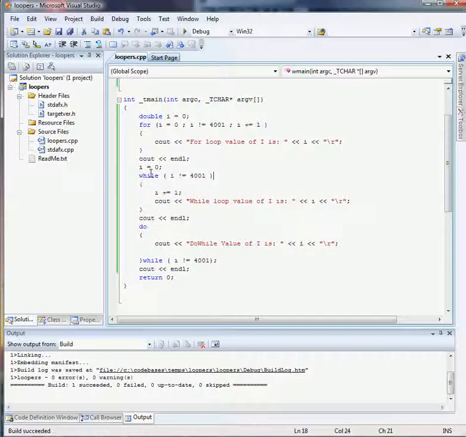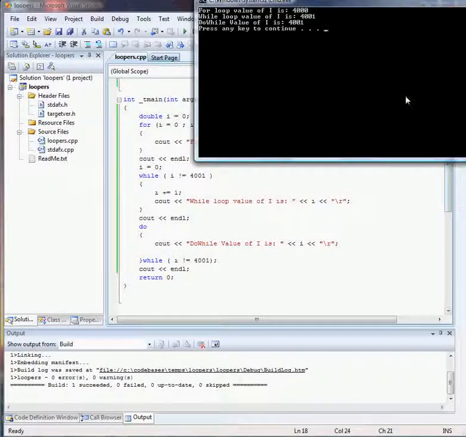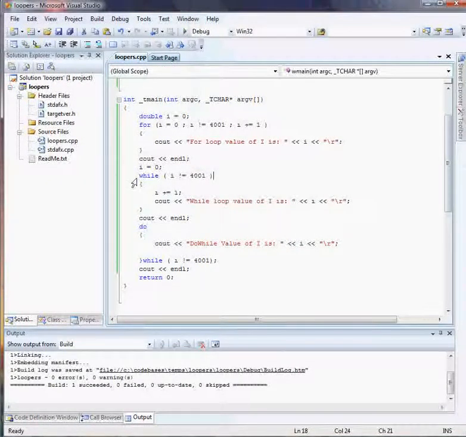That's the difference. Why would they have a while loop and a do while loop if they do the exact same thing? That's the thing. They do not do the exact same thing. The check is before and the check is after. That is so important to remember. I'll repeat it one more time for you. This is check done before.